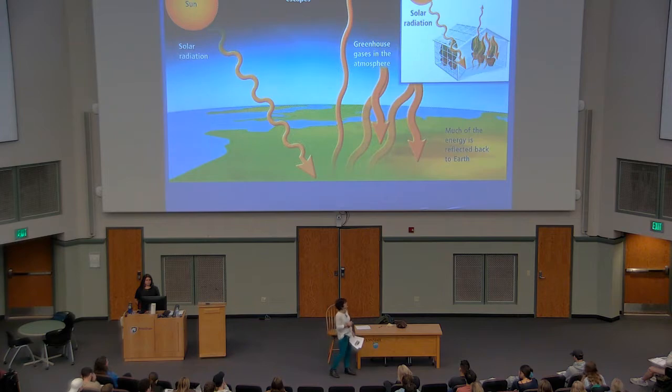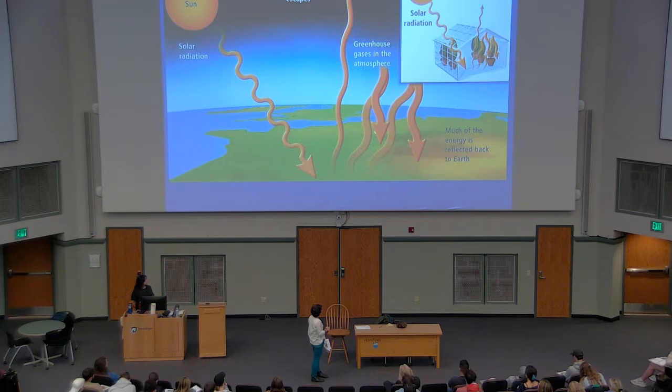The solar radiation comes down to Earth, and then it bounces off the Earth and goes back up, where energy is meant to escape. But with the greenhouse gases in the atmosphere, the warm air, the energy, is being reflected back to Earth. So it's the heat-trapping nature of carbon dioxide and methane and nitrous oxide and water vapor that's keeping the heat in, whereas it used to be able to move farther out.